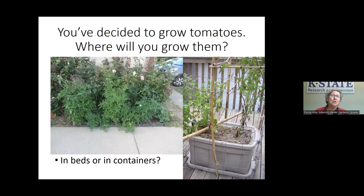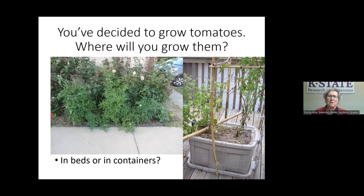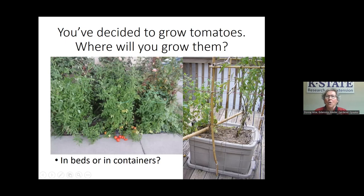I realize that many of you watching this are experts at growing tomatoes and have a lot of things I could learn from you. If I don't mention your favorite thing about growing tomatoes or a special home recipe, that's probably because we present research-based information. What we provide generally has a lot of research behind it.